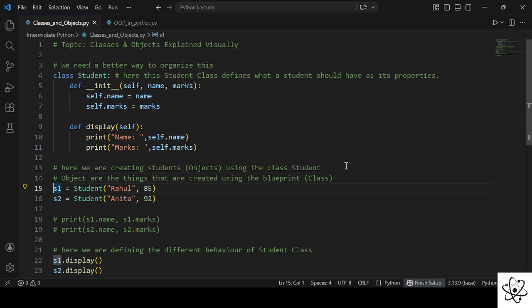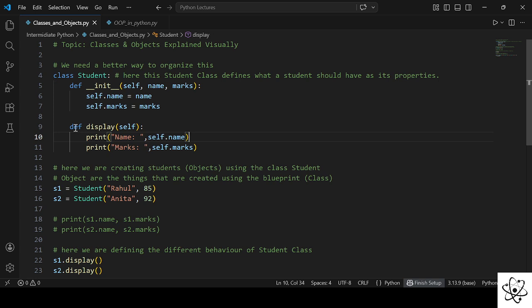So with that we can say that we have created a blueprint named Student, and this blueprint defines that a student should have a name and marks with it.